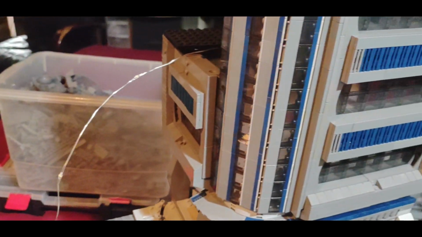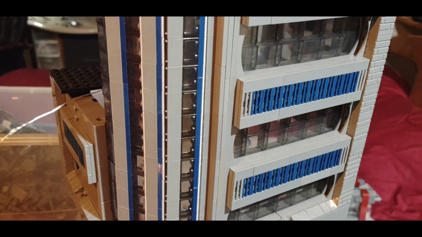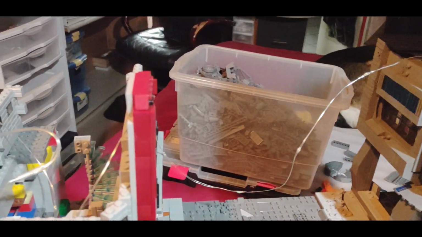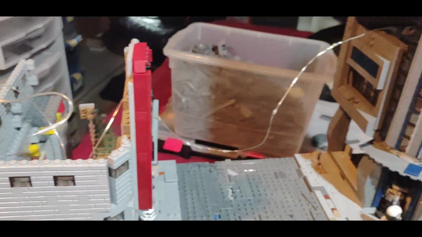I thought it was a good idea to incorporate the lights right here, because the endpoint is in this mock, or this building right here. And then it flows along this line. It's going to connect to the catwalk as well as the strip club. So in one push of a button, I can light at least 3 or 4 buildings.